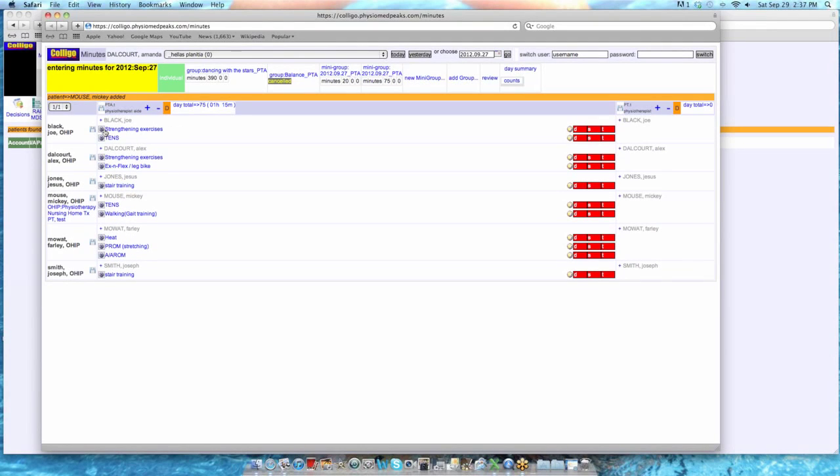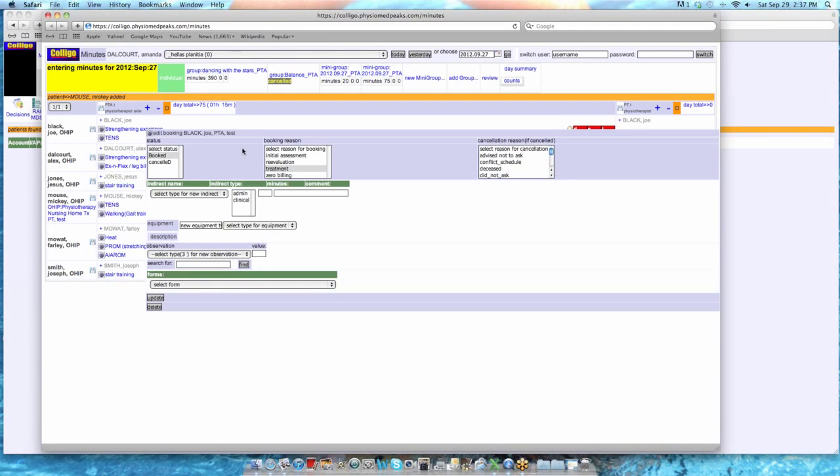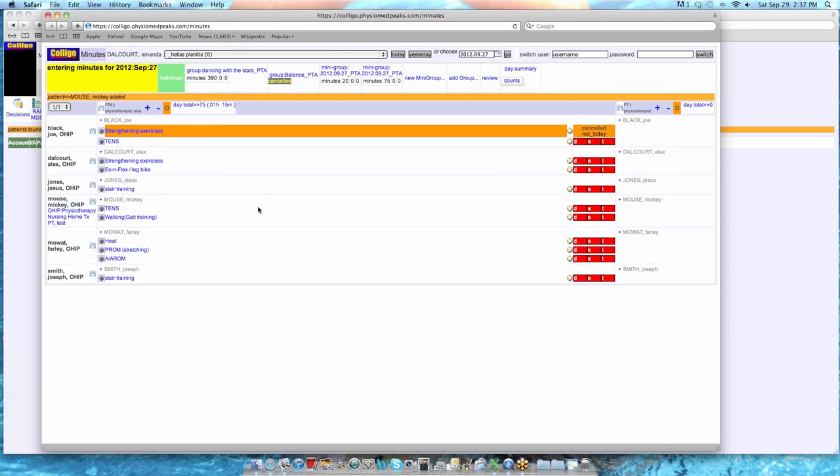There it is. And so instead of deleting that because Joe didn't want to do it, I'm going to click on it, which opens up the window. I'm going to change the status of this treatment of strengthening exercises to canceled, and I'm going to choose the reason why. Now, there are a number of reasons in here. At the beginning, it may seem kind of overwhelming. As you get used to them, you'll know how to use them. So Joe refused because he didn't feel like doing it today, so I'm going to say not today. And I will update by clicking on update. So this way we see that strengthening was not done today because Joe didn't want to do it, and you can go ahead and enter your stats for the TENS if Joe did it.